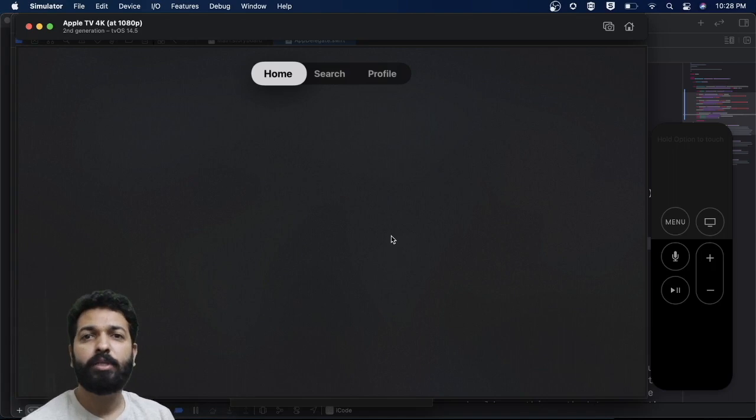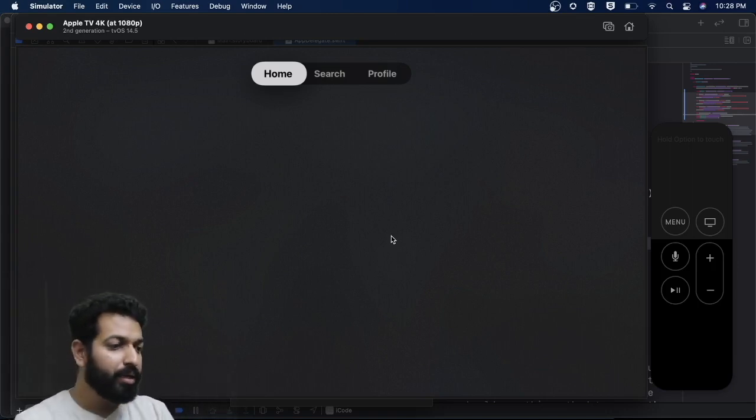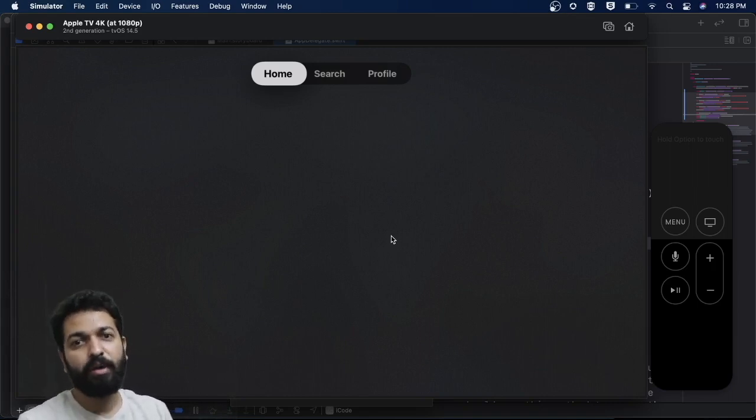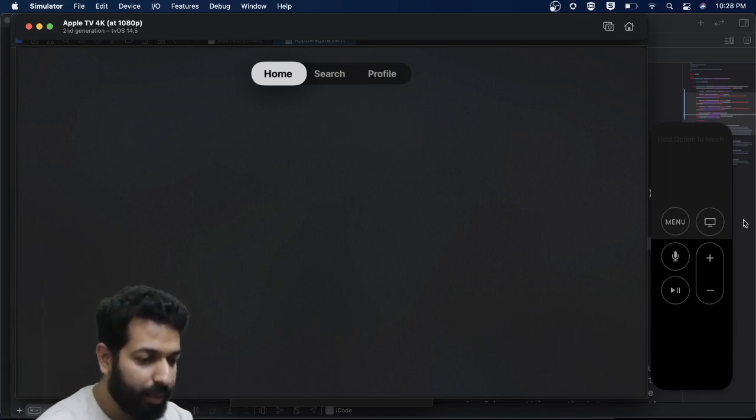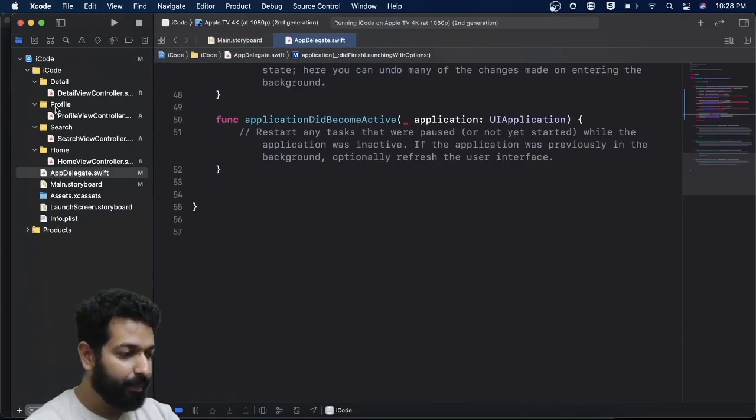For the entire project, we won't be making any web service call, no APIs, no dynamic data. We'll be working on static data, and this is because I want to keep the focus on the tvOS related stuff and not on general development. Whenever we'll be doing something related to tvOS, I'll mention it explicitly, but most of the stuff we'll be doing you are somewhat familiar with, and we'll just be reusing those. So let's proceed and create our table view.